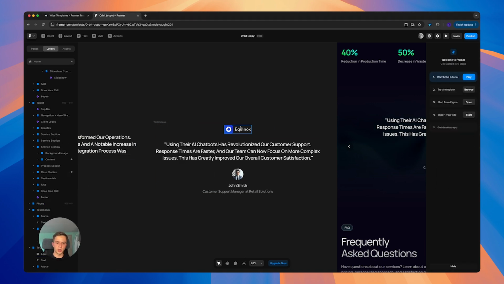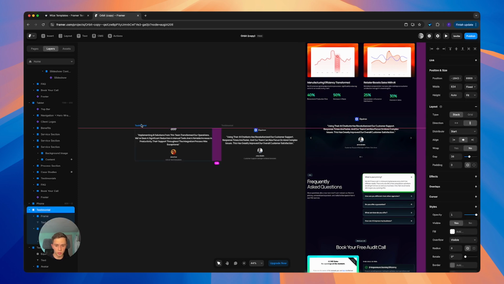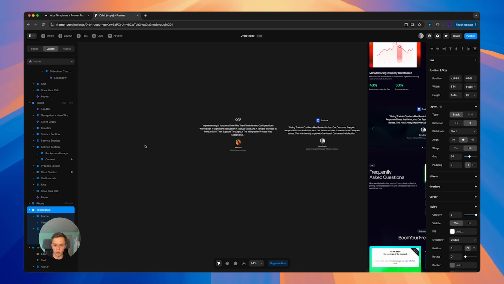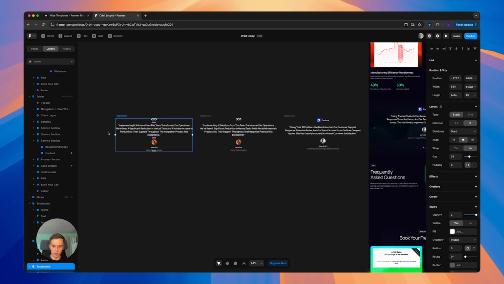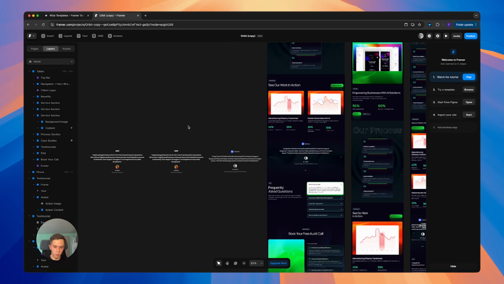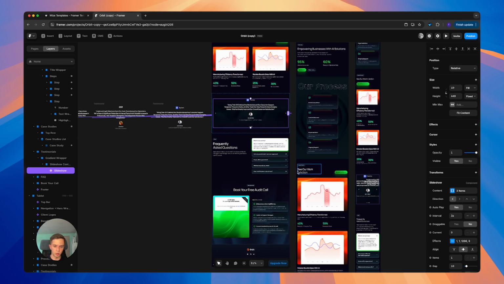Now if you want to add a completely new testimonial, what you will have to do is you will have to duplicate one of them. So simply select the main layer right here, hold down Alt or Option, and then just drag it away until you copy it, and then same thing, change the logo, change the text, change the image. Once you're done, click on the slideshow, 3 dots, hold down, and then connect it with our new testimonial.